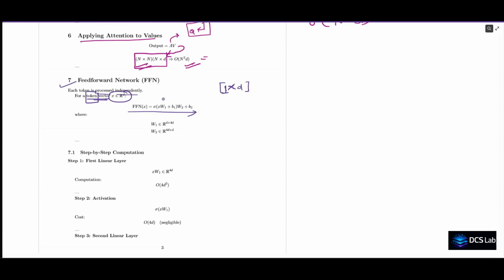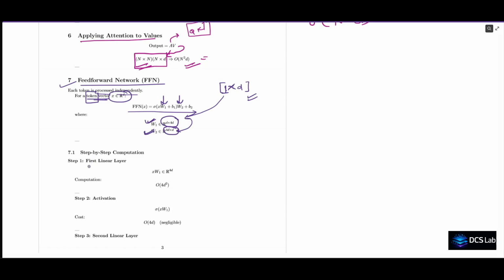What happens first? We have two trainable matrices, W1 and W2, in place. Remember, this is a simple feed-forward neural network layer, right? First thing is the dimension of the W1 and W2 matrices. Both are trainable. W1 has a dimension D cross 4D because we want to project the input vector to a higher dimension and then bring it back to the normal dimension it had initially, right? And so W2 has a dimension 4D cross D. These are just trainable matrices.